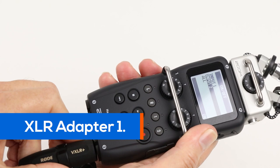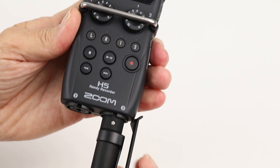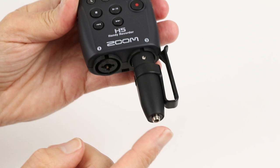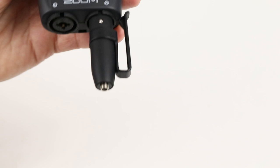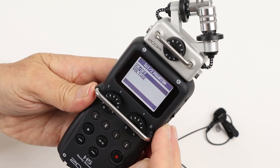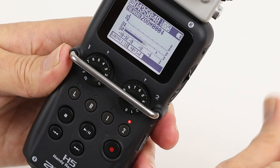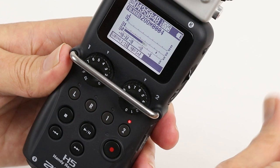I had the second channel hooked up with phantom power. With the Rode adapter, it'll have 48 volts coming in one end, and 1.5 to 2 volts coming out the other. Let me just plug in the little microphone. We've got the little lavalier microphone plugged in now. I'm going to select channel 2 and adjust the channel level. That input is functioning fine — it hasn't burnt out or anything terrible, which is nice.